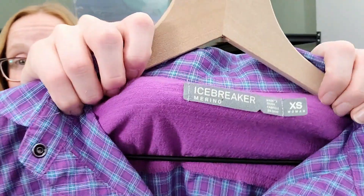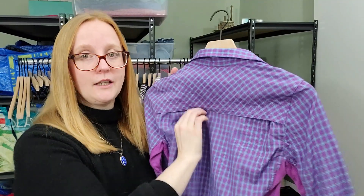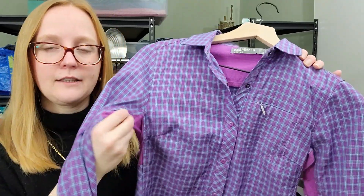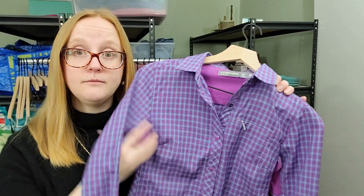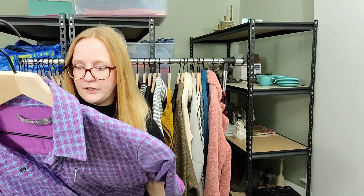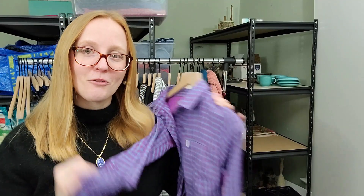Another outdoorsy brand — and this is my first time finding this one, another Bolo — this is Icebreaker. I was stoked to find this. It's a little button-up top, extremely well made. It's got venting in the back and these lighter material patches under the armpits, presumably to wick moisture away. There is the beginning of a pinprick hole on the back somewhere, but I still think it's going to sell for quite a bit. I paid $2 for this top and I'm really excited to get it listed.